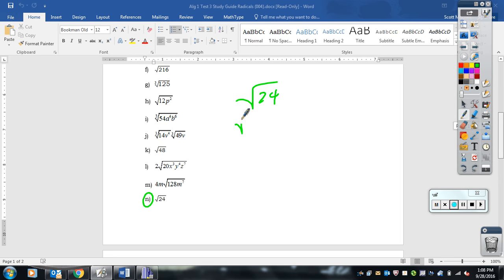Last one here on this page, square root of 24. I would do rad 4, rad 6. Square root of 4 is 2, 2 rad 6. Actually, a pretty easy one. I know my perfect squares go into that. Could have done prime factorization, but that one's easier to do it that way.